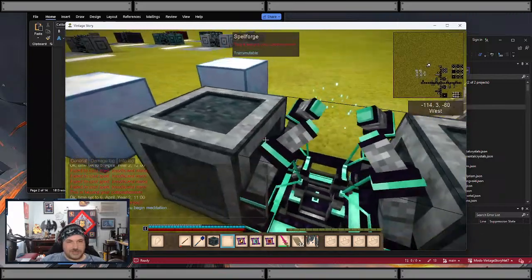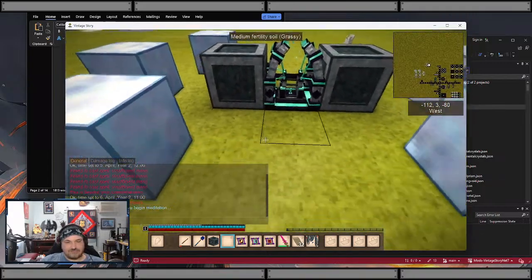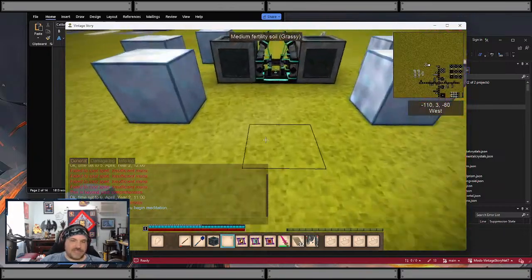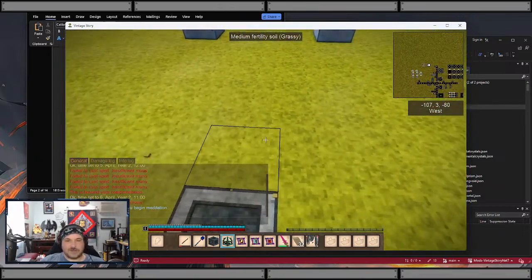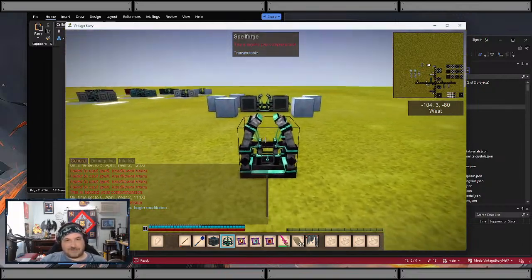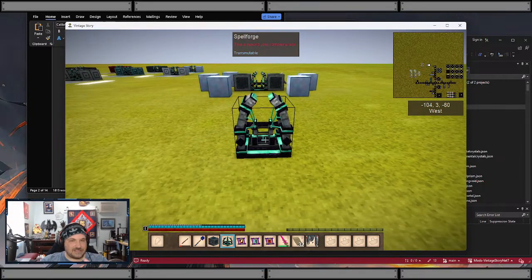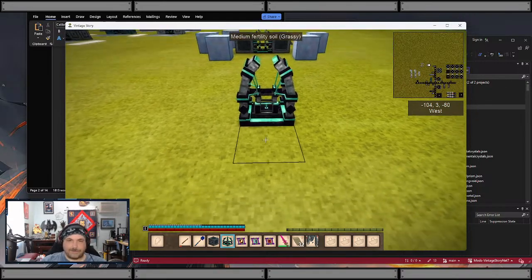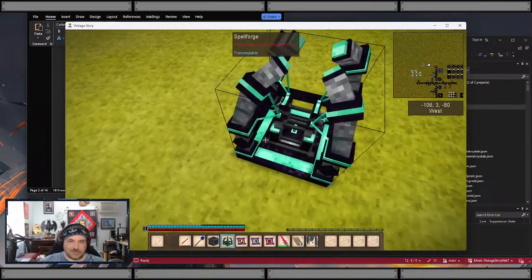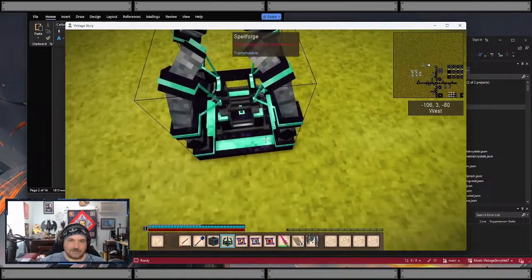Or should this be something like, should you place a moonstone down? Or not moonstone, a runestone. And then place it on top to do the check. Do you need to? I don't think you need to. In the model, I could knock out the base floor here so you could see the runestone underneath.